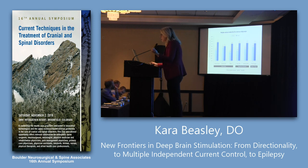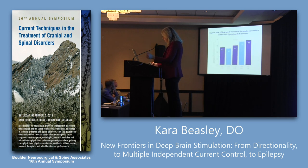So if they had temporal lobe seizures, if they had frontal lobe seizures, if they had other cortical seizure foci, if they'd had prior VNS, no prior VNS, prior surgery, essentially it works almost in anybody who fits the criteria, regardless of the source of their seizure and regardless of any other previous therapeutic treatments.